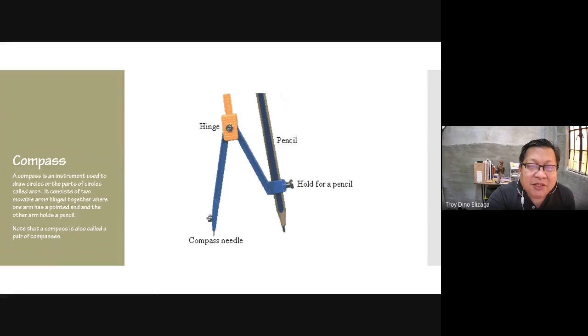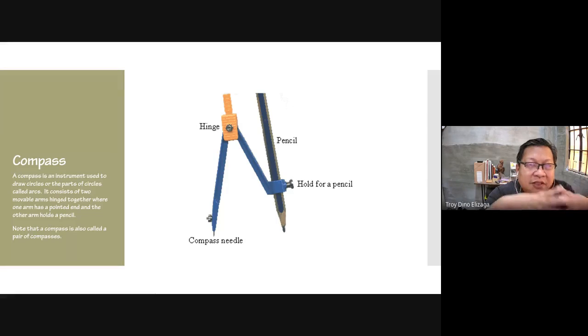In most compasses for technical drafters, this arm can be bent. Okay, because if you have to make smaller circles, you have to make sure that the pen or the pencil and the needle are very close to each other. So the only way you can do that is to bend both arms, assuming that they can bend. No? And then you have the hinge, right there in the middle.